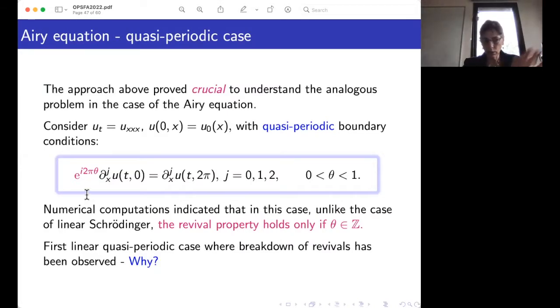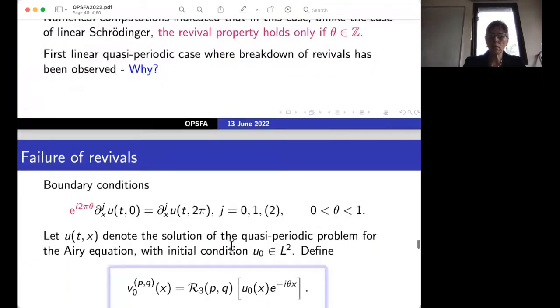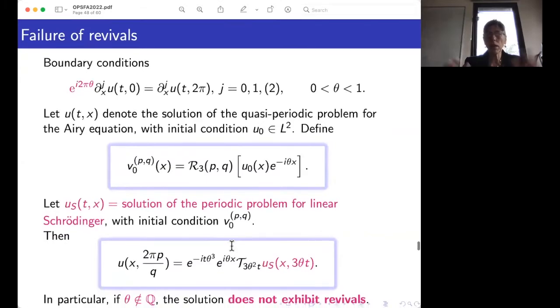And we didn't do it in full generality. We just looked first at a very specific case of quasi-periodic boundary conditions. So it's not periodic, just multiplication by the same constant of modulus 1 for each boundary condition. So a very special case. And we thought quasi-periodic should really be very close to periodic. Revival should hold in this case. We were quite surprised that it doesn't. And it's the first case that in the linear setting, this revival property broke down. And by writing it in this operator form, it's not very difficult to see why this happens.